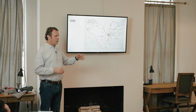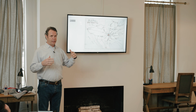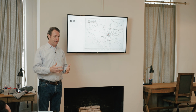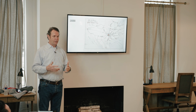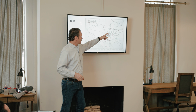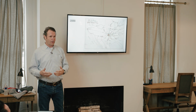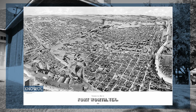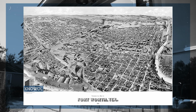And so we've worked on courthouses, a lot of them around the state. In Waxahachie, we did the Ellis County Courthouse. It had white, yellow pine windows, white pine doors, okay? We're like, why is there two different woods? Well, they had brought the wood down from St. Louis, the doors down from St. Louis, shipped in by rail car, but the windows were made here in Texas, and so there was different kinds of wood. And this is 1891, so now you see the courthouse here.